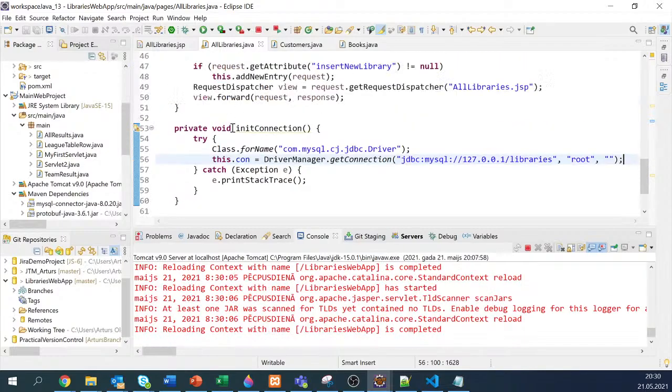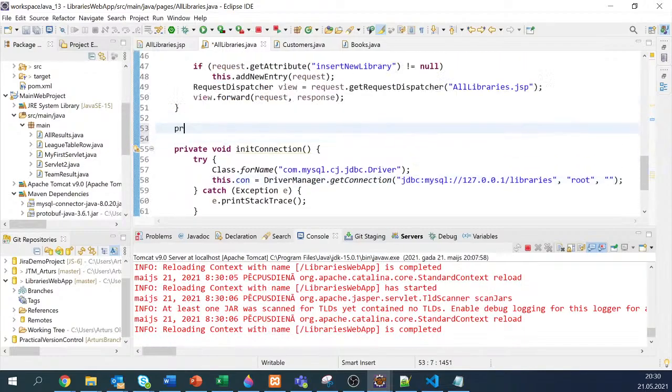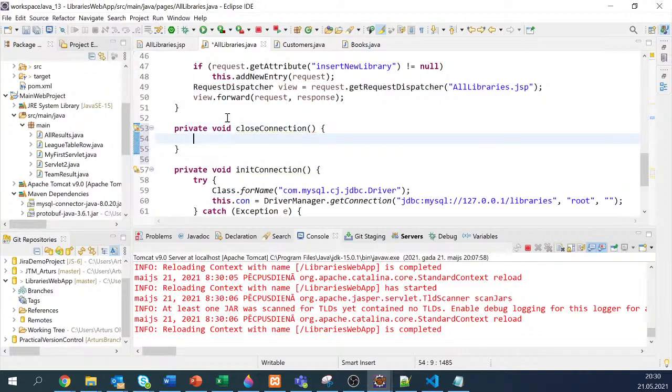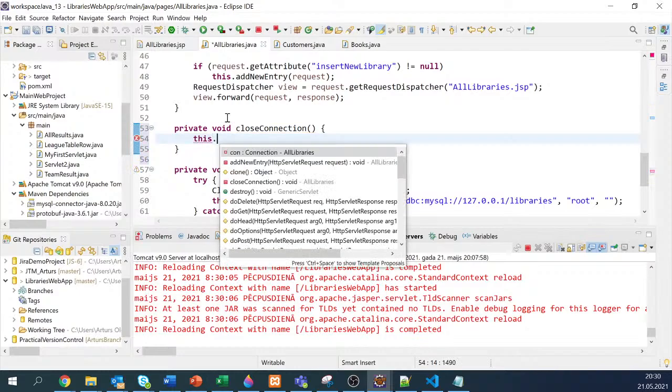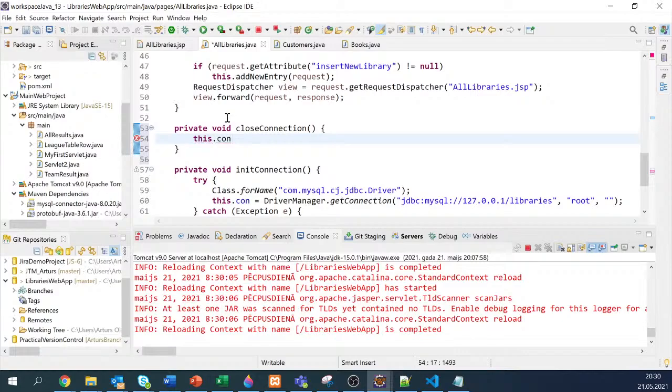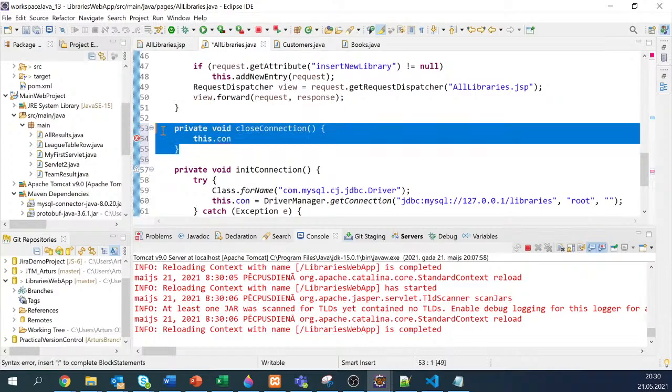And yeah, also let's close the connection. Or let's maybe do it for one method.